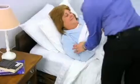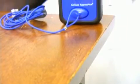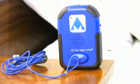Let's face it, working in healthcare means caring for patients with a number of individual needs. With something as serious as patient safety, no compromises can be made. You need a patient monitoring alarm that can adapt to fit your patient or resident's needs. You need the IQ Duo Plus Alarm.